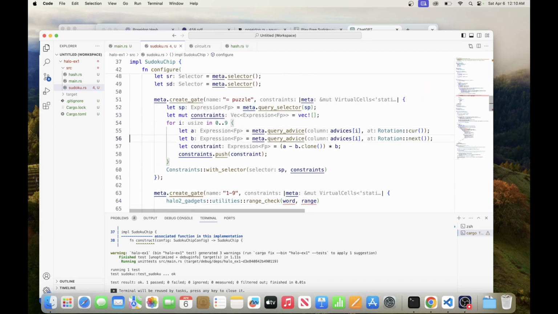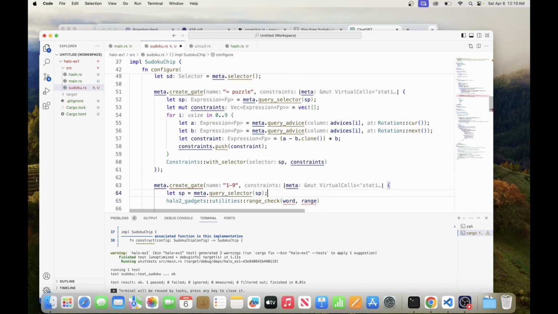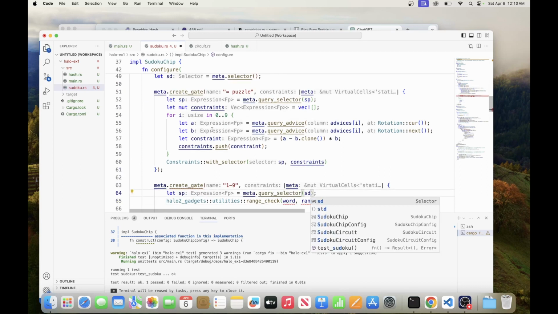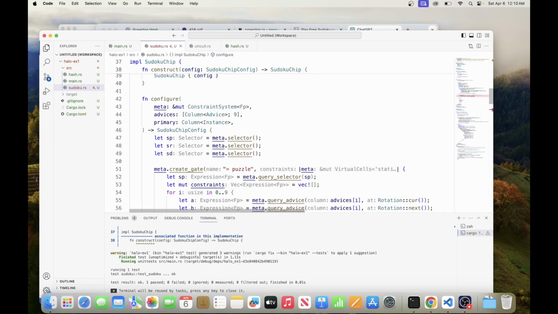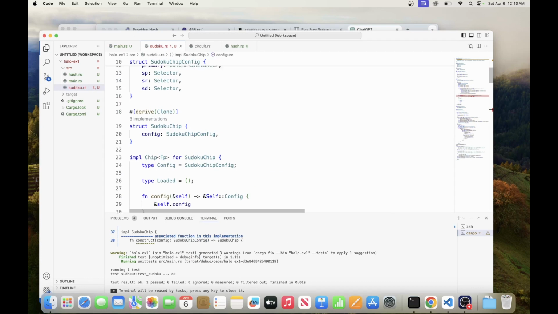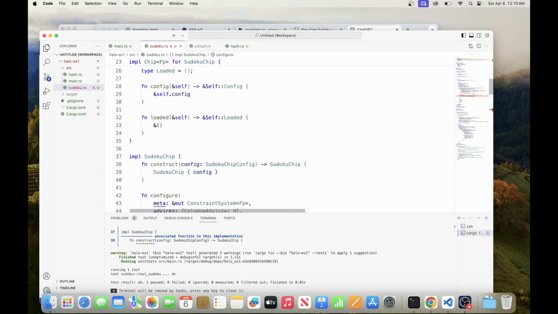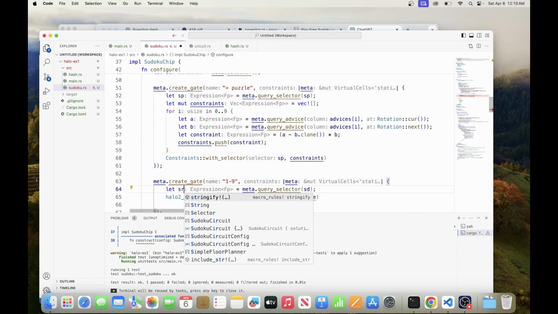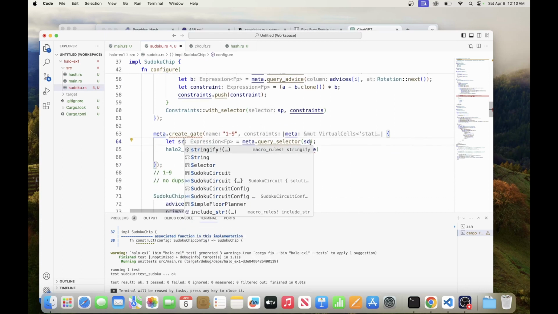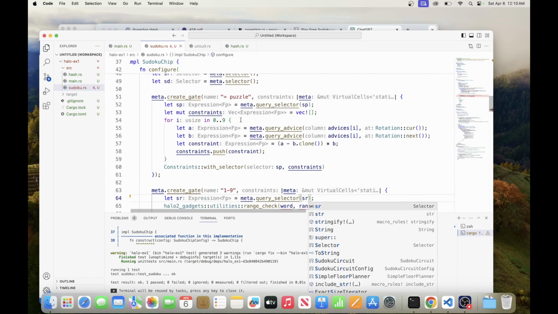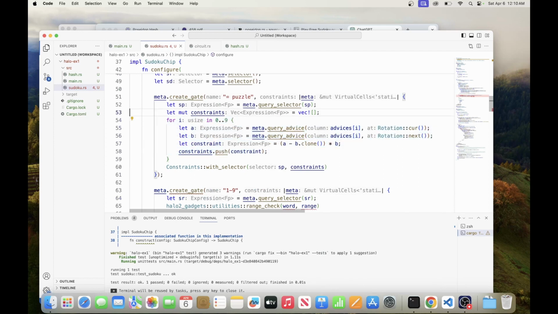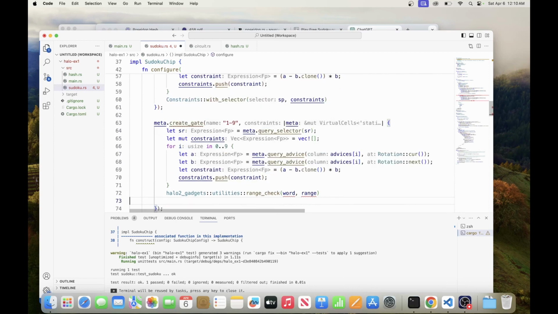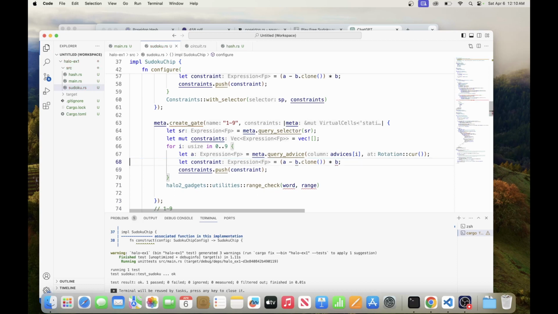All right, so the way we do this is the same. We grab the selector, and the selector is digits, so it's SD. All right, this code is D, right? No, SR, SR for range. We also want to do the same loop because this has to also be valid for every column. So it has to be something like that. But this time we don't need to do on 2 rows, just 1 row.